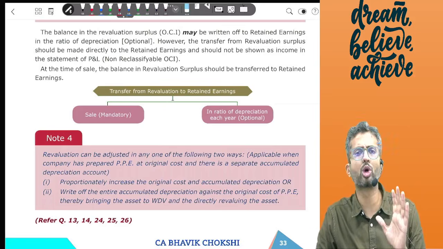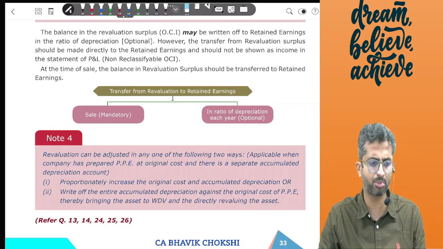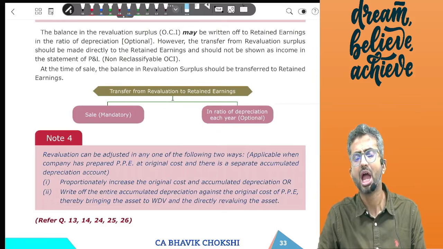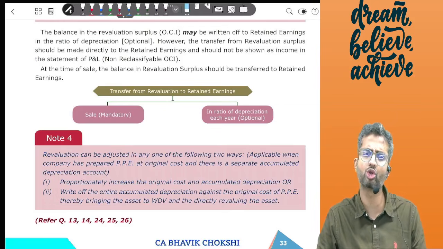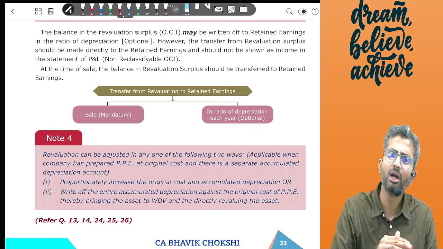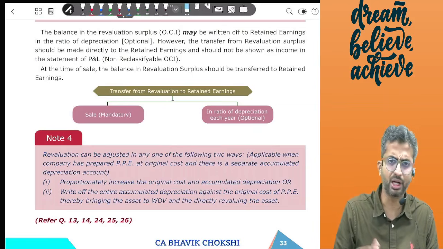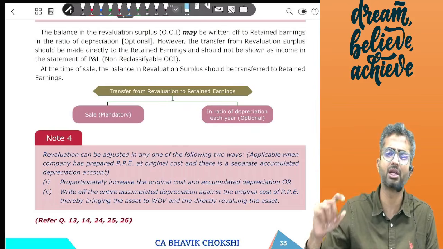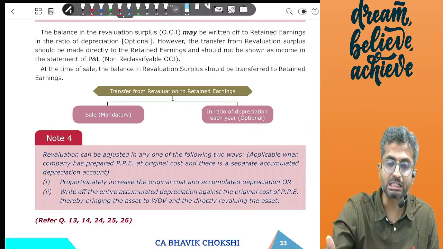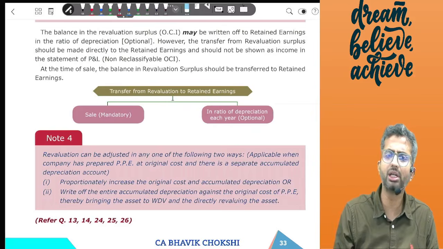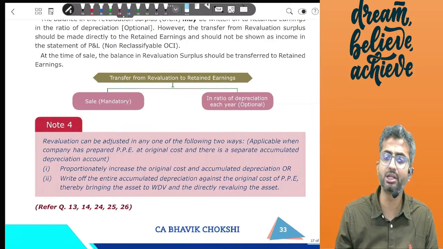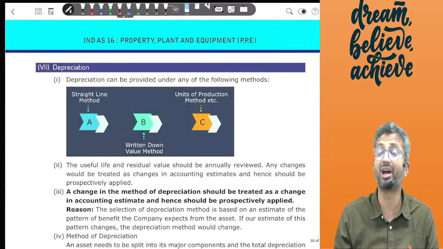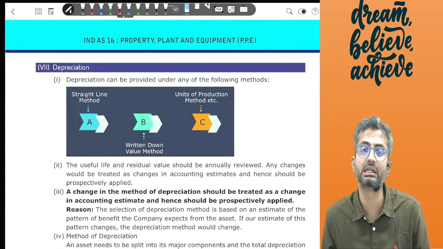Alternatively, you say that the root cause of the problem is actually having the provision for depreciation, and as a result you eliminate the accumulated depreciation or provision for depreciation. So accumulated depreciation account debit to PP, you knock it off against the PP, so your asset becomes 100 minus 40, that is equal to 60, and that 60 you can possibly take directly to 90 rupees. So these are the two possible methods which are there in case you are having accumulated depreciation ledger in your books.